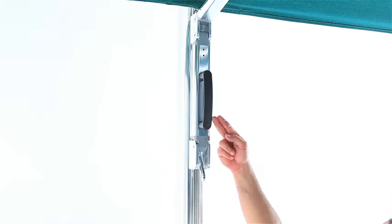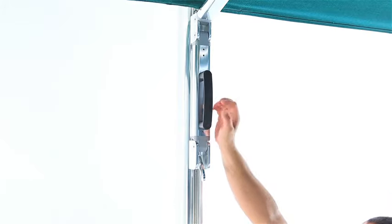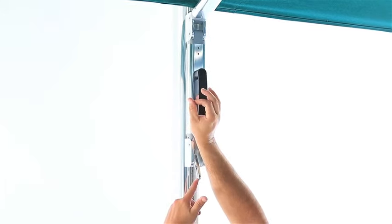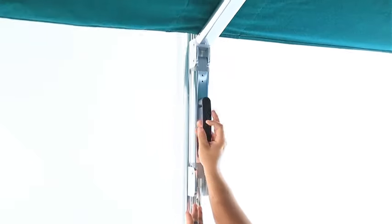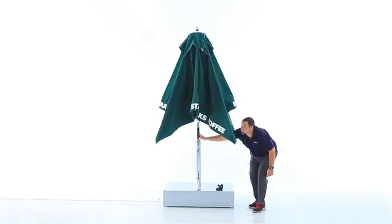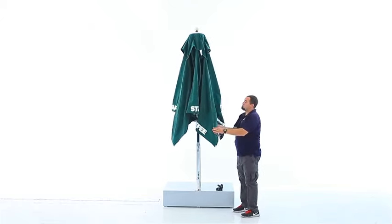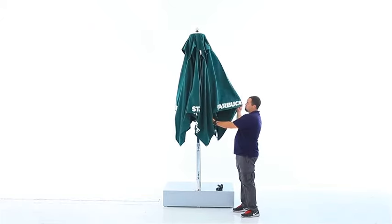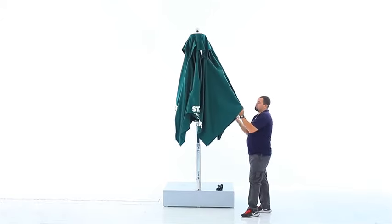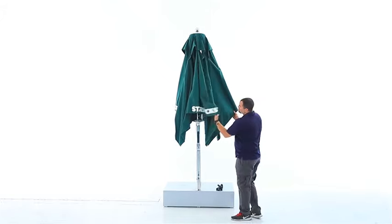Push the handle up and then press the lever to allow the cantilever to close. The canopy will begin to slowly lower as you pull down on the handle. Pull the canopy away from the frame, folding it over before using the straps provided to close.